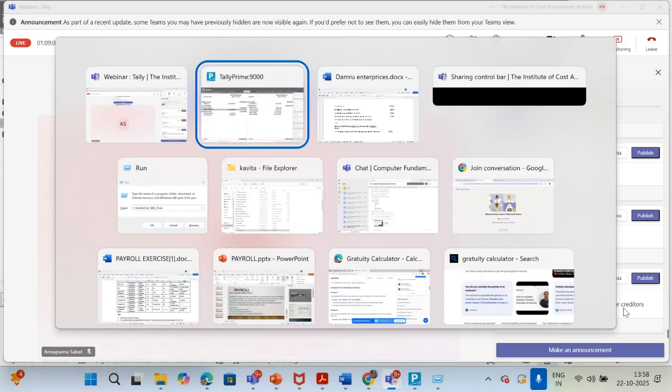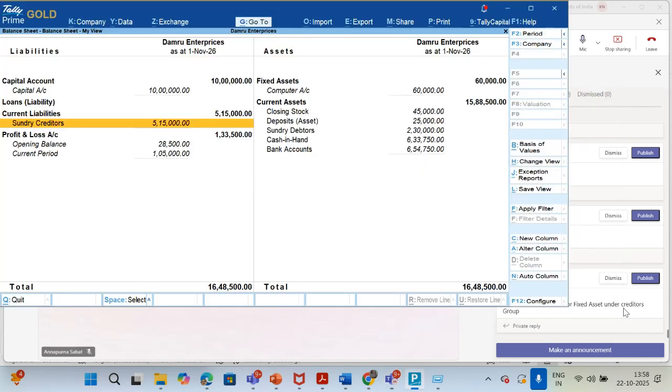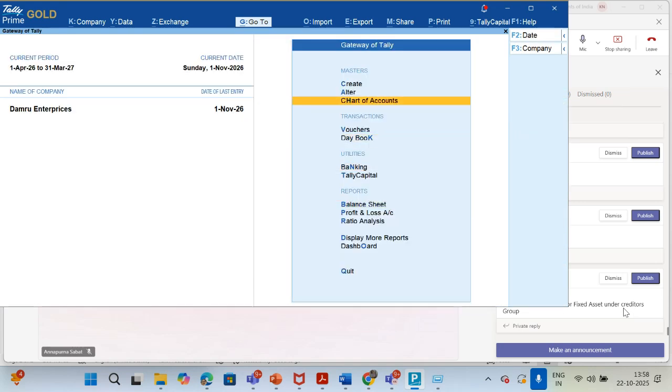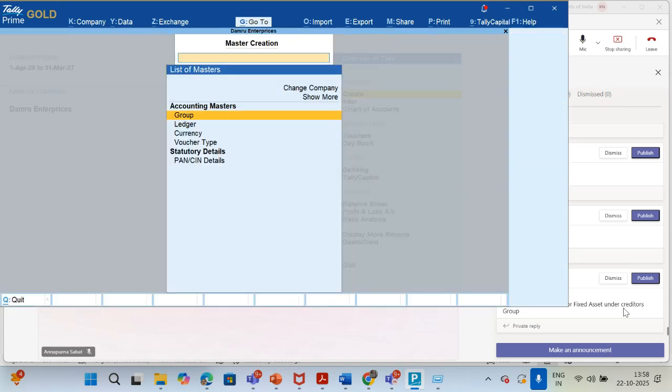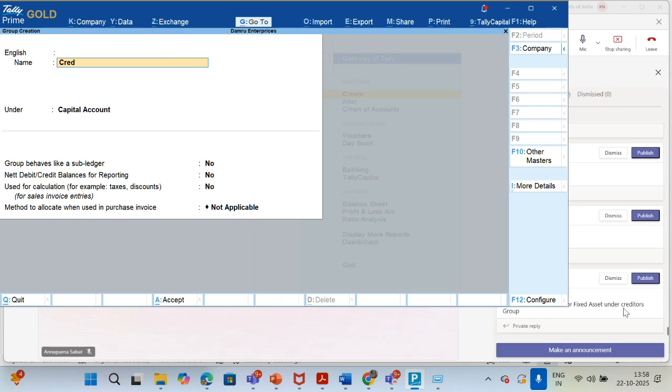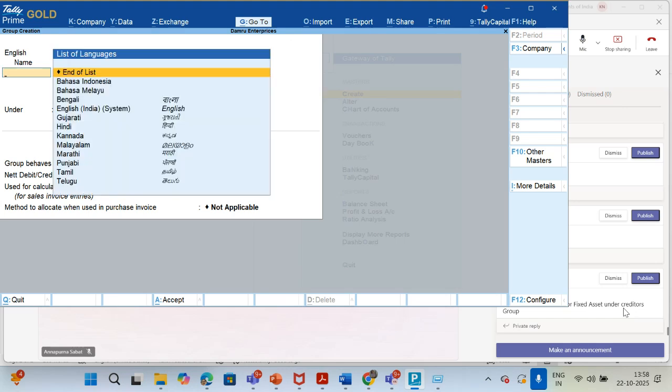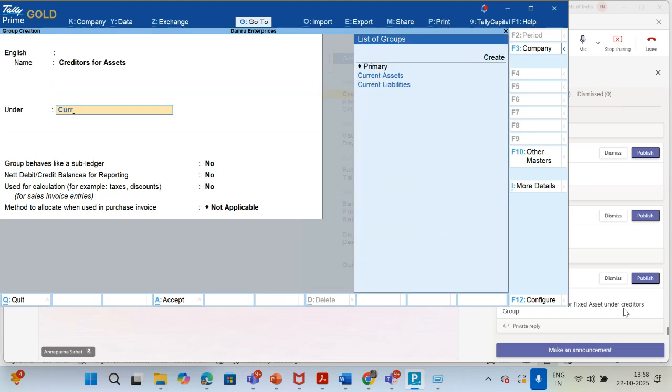But one correction is there. It should not be created under the creditor group. It should be created under the current liability group, because the main group is current liability. So create a group, creditors for assets, and here it should be current liability.